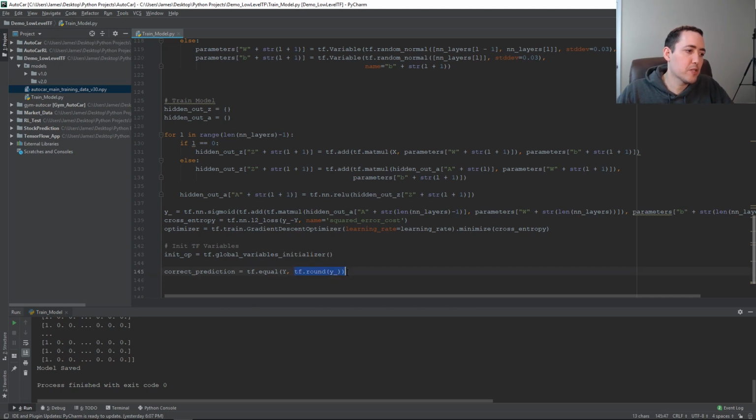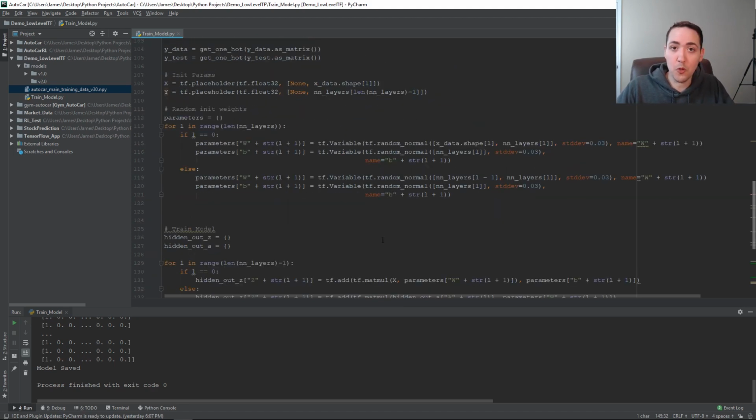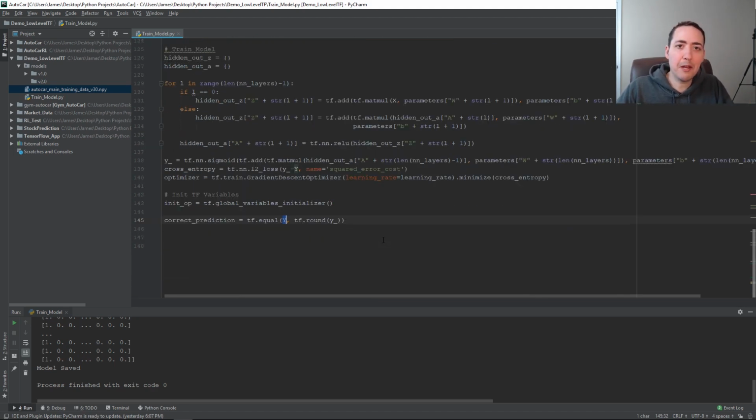Well, this round function is here because remember, we use the sigmoid activation function, which predicts values anywhere between 0 and 1. But our actual y values are a one-hot array of zeros and ones. So how can we compare the two? We're going to use the round function. If our sigmoid activation function predicts a value of 0.5 or greater, we push that to a 1. Otherwise, it remains a 0.